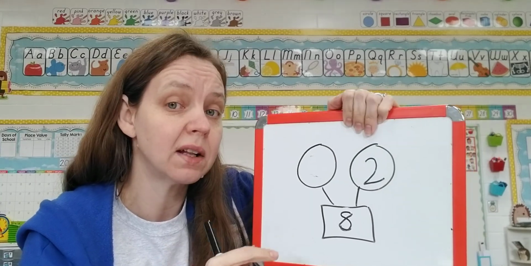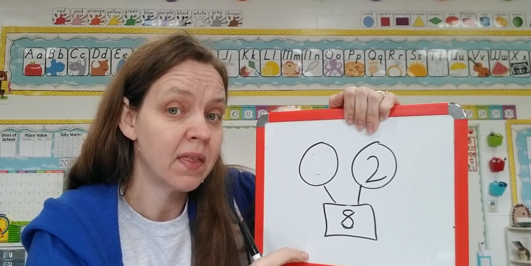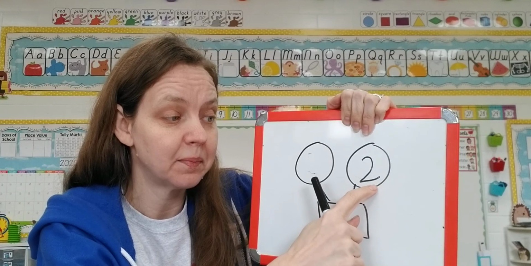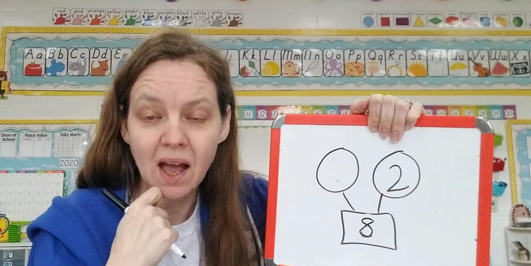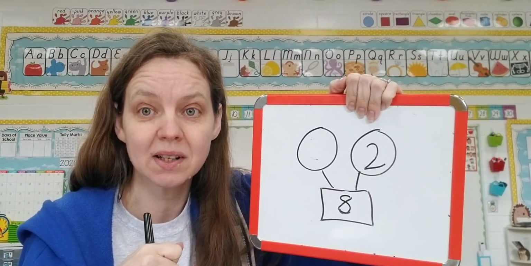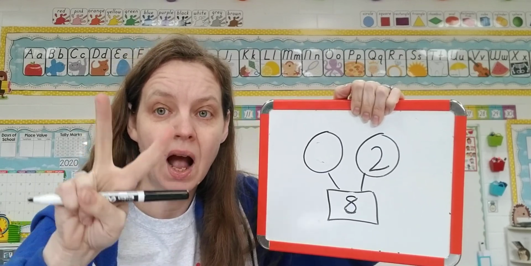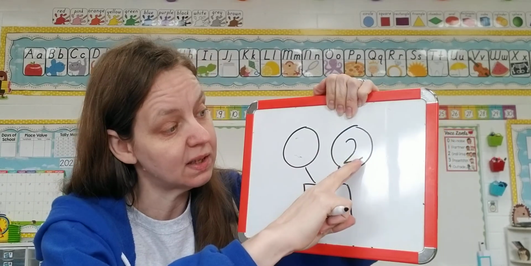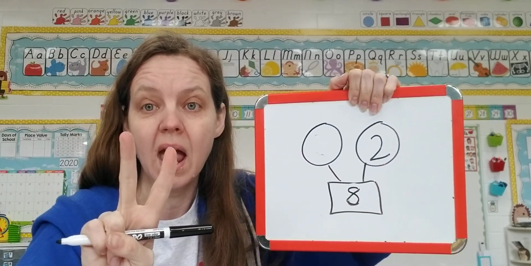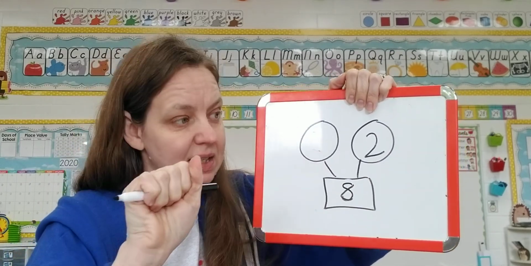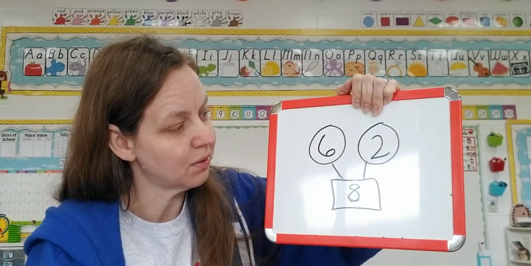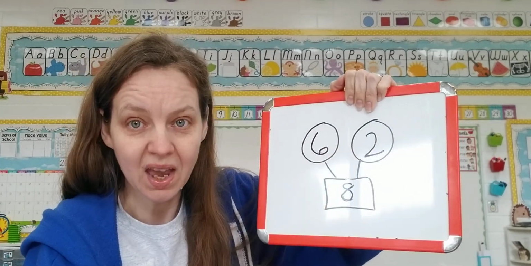So if you're using dots, draw 8 dots. And then how many are you going to cross out? 2. I'm going to use the counting strategy because I want you to really start practicing putting the number in your brain and counting. So let's use the number strategy and count backwards. I need to count backwards 2 spaces because we subtracted 2. 8, 7, 6. 6 goes right there. 6 plus 2 equals 8.